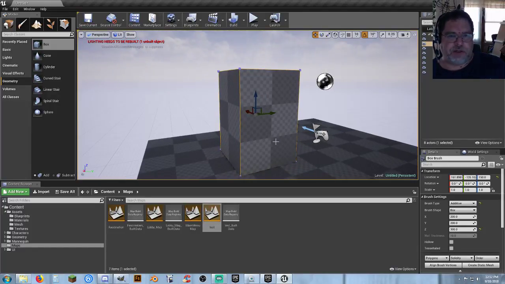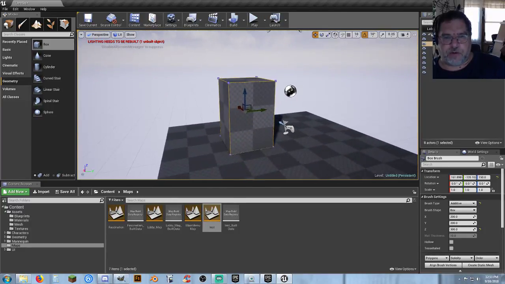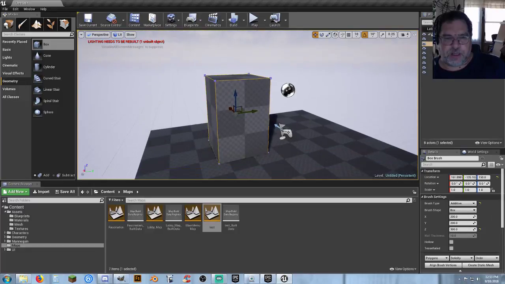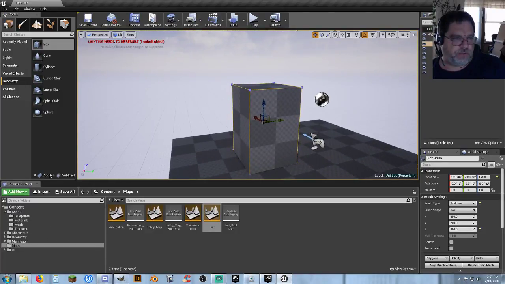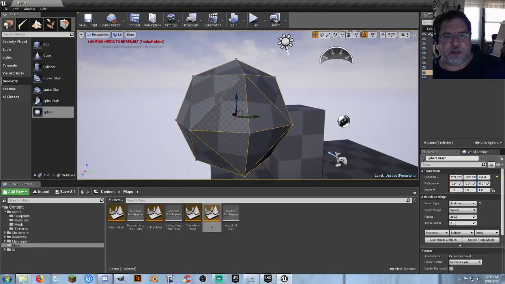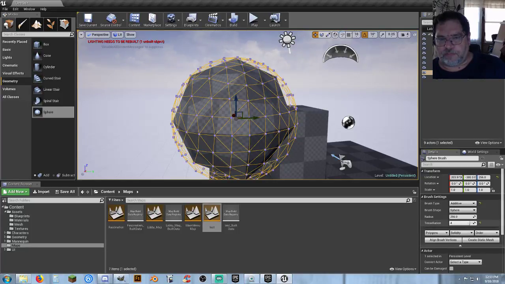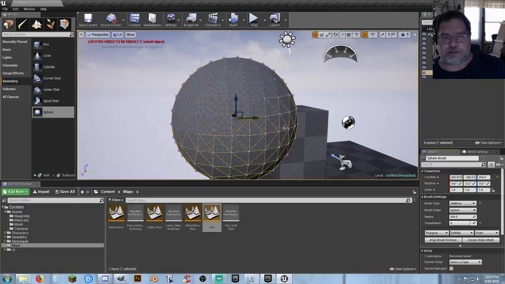I'm going to do a couple things to this BSP geometry, and then, even though I'm not going to use it for anything, just for the demonstration, I'm going to go ahead and save it as a static mesh. This is actually normal additive, and let's just, as an example, grab a sphere. If you're doing a sphere and you want more sides to make it look more accurate, the tessellation, you can increase that and increase the number of sides of it.